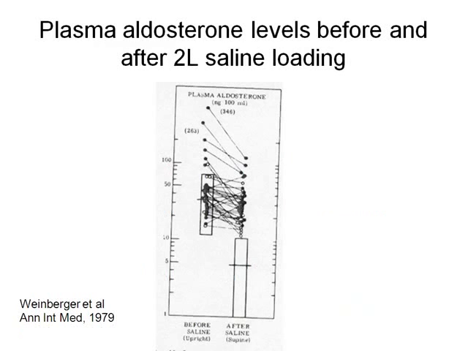So this was Dr. Weinberger some years ago now, and these are the people who are normal, and you can see that all of his normals fell to less than 10, and here's where they got the 5 from. The median was 5 after the saline infusion. Here are the normals beforehand.